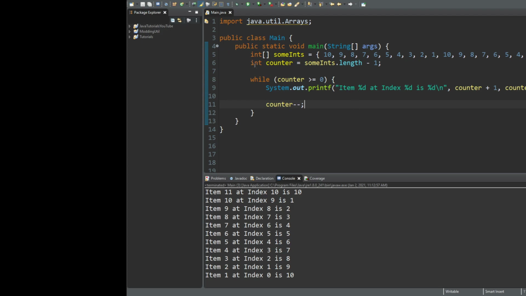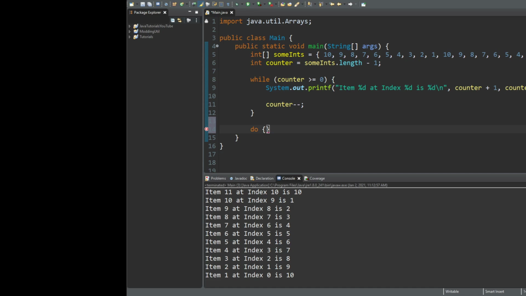Now we can do the same thing with a do while loop. So if we look at our while loop, this should be very easily translatable. First thing, a do while loop is the do keyword, and then we have our opening and closing curly brackets.